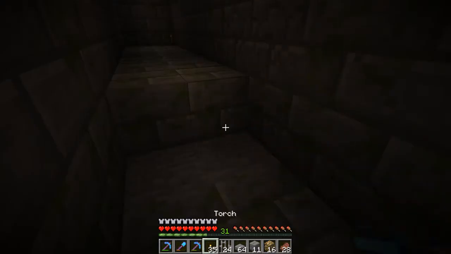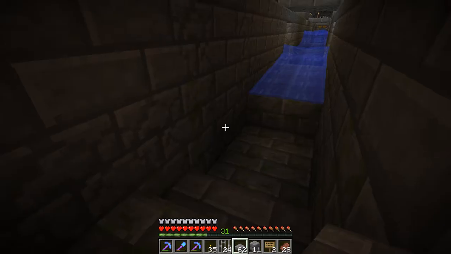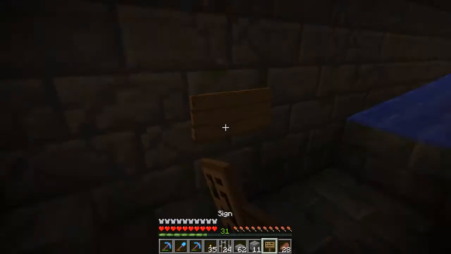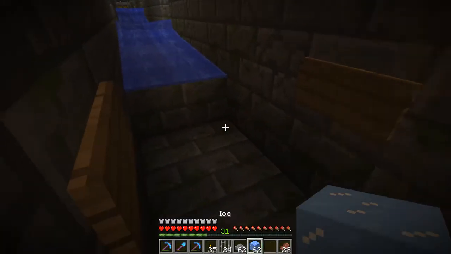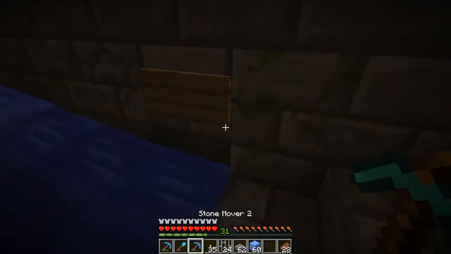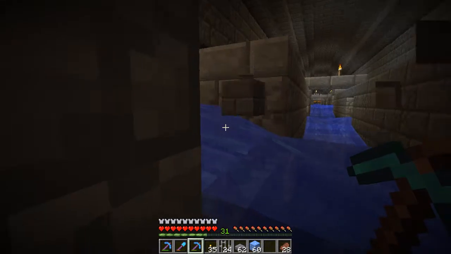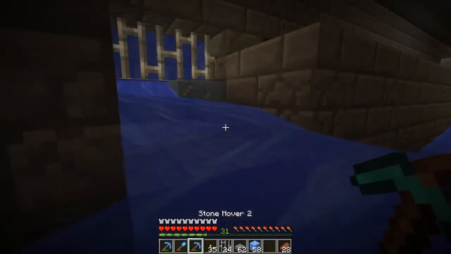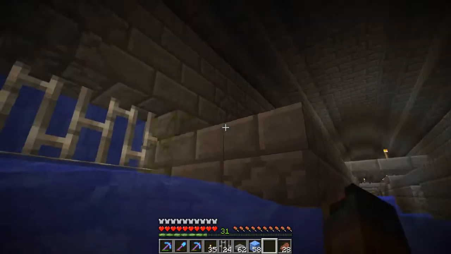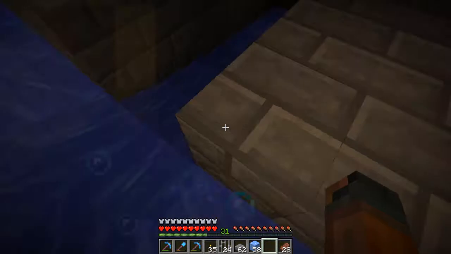So I've made it all the way down to the end here. Let's get some signs going. Alright. And some more water. And open up these. And throw an extra ice there and there. And let's get up top. Oh, no pearls. Okay. It's okay. It's alright.